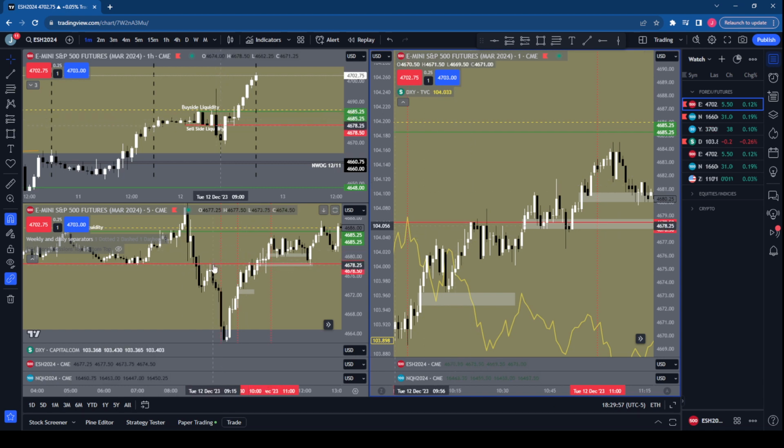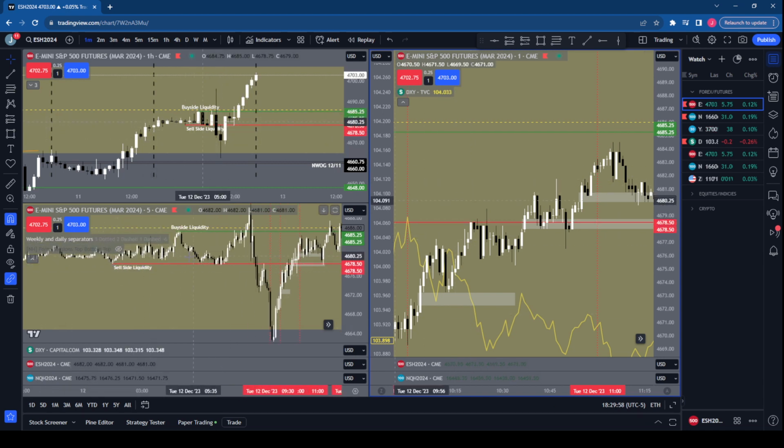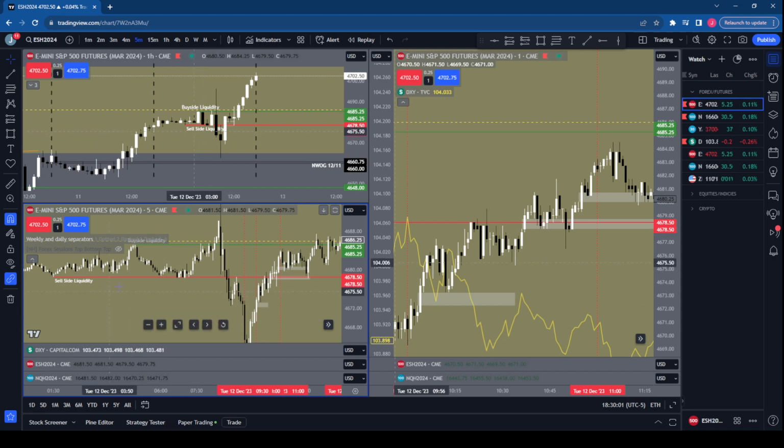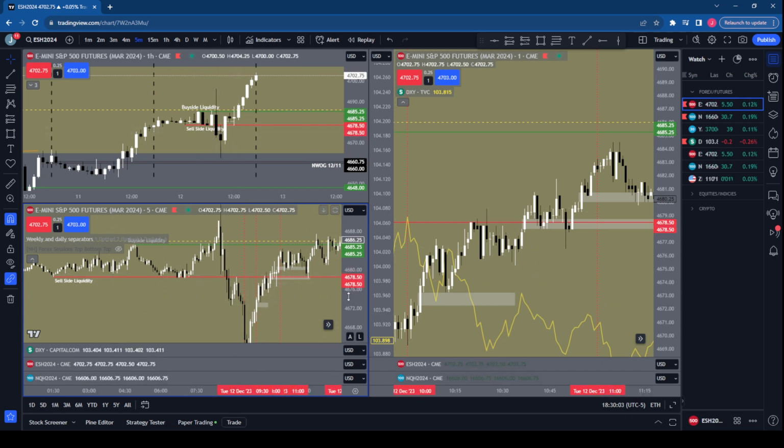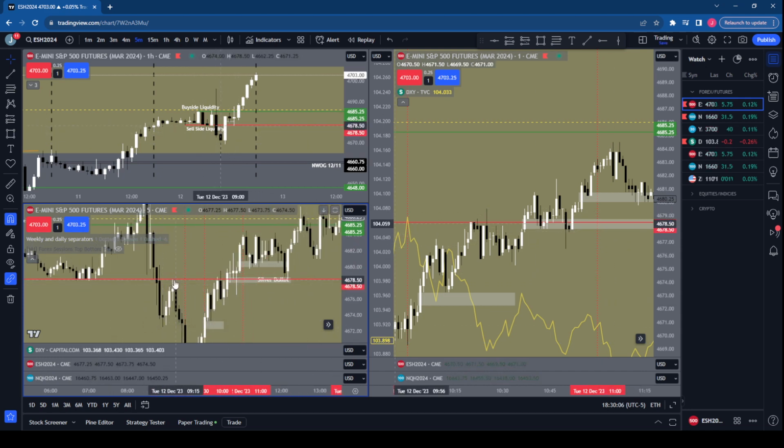So this red line, which is the sell side that I denoted about the London range, I'm just going to use it for this example. See how this 5-minute swing high right here lines up perfectly with it. So let's follow it across.